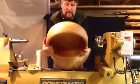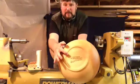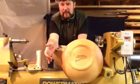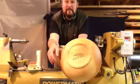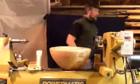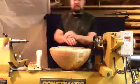So yeah, I'm still experimenting. I was also given a laser engraver, so I'm playing around with how to mark the bowls that I finish. A new tool.